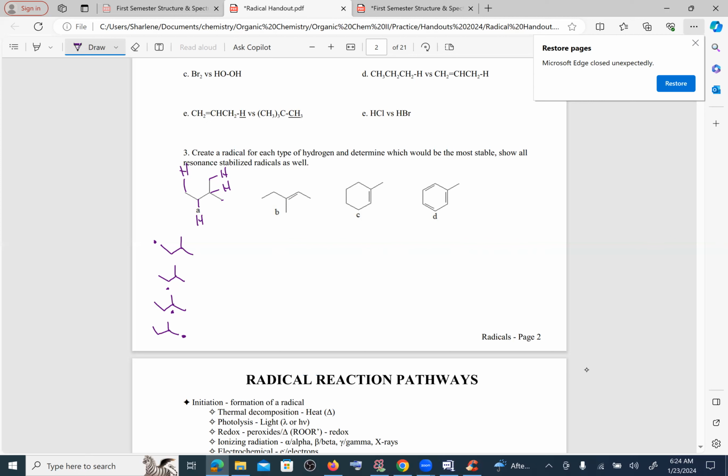Okay, let's talk about stability. This is a primary. This one is a secondary. This one is a tertiary. And this one is back to a primary. All right, now I'm not having you put them in order. Is there a difference between those two primaries? I'm just asking, hey, which would be the most stable? And the tertiary in this case would win. All right. And so for all of those, rip off every unique type of hydrogen and just do a compare and contrast. Get just used to the stability of the different radicals.